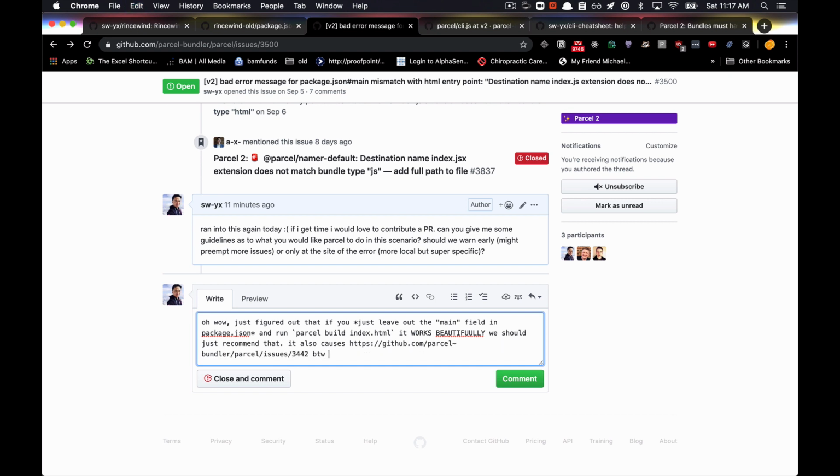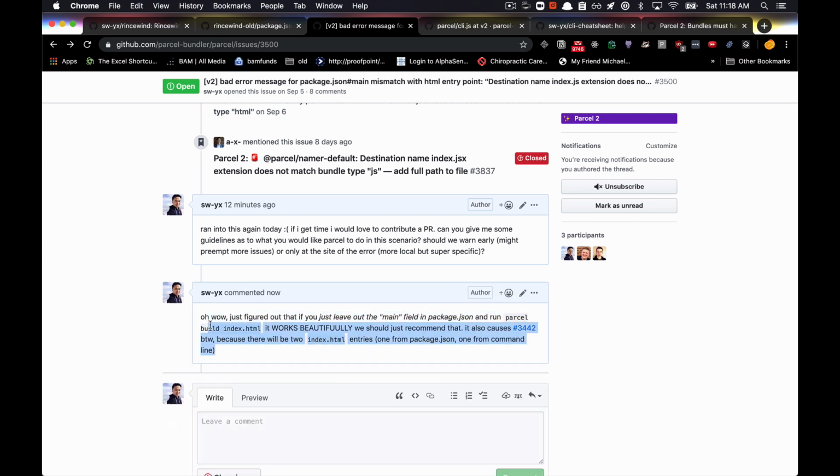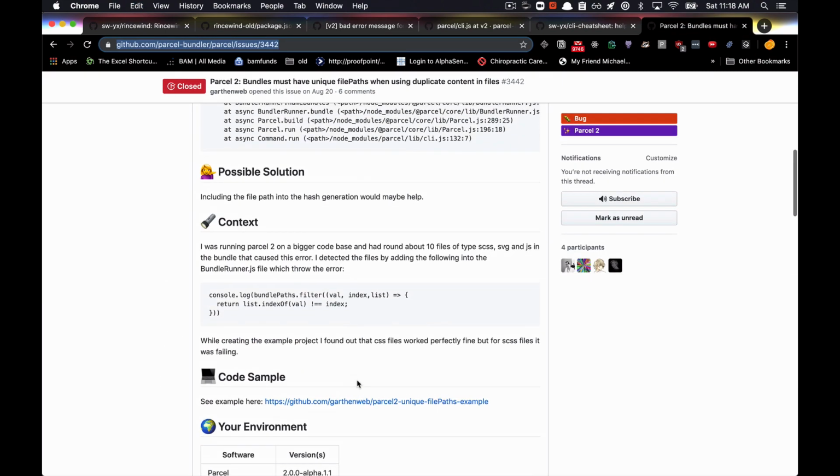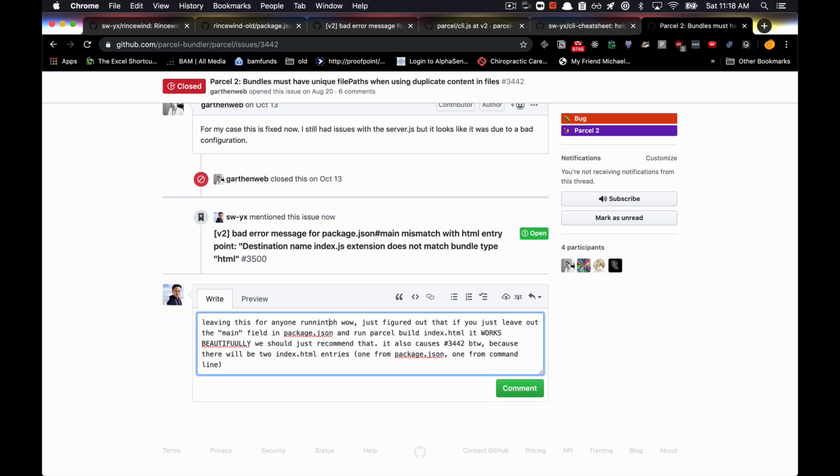By the way, because there will be two index.html entries, one from package JSON, one from command line. Leaving this for anyone running into this issue.